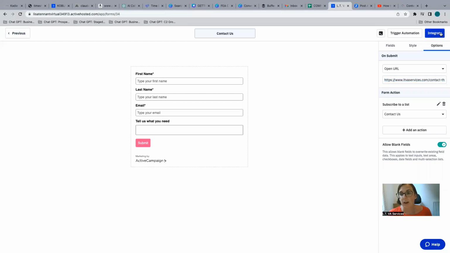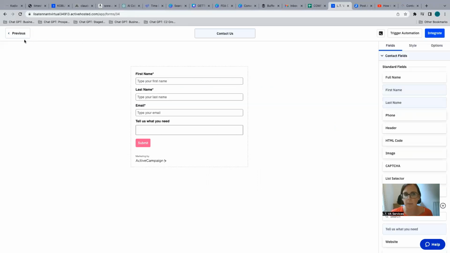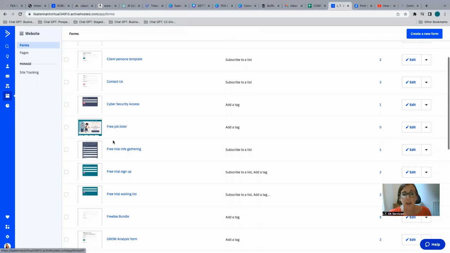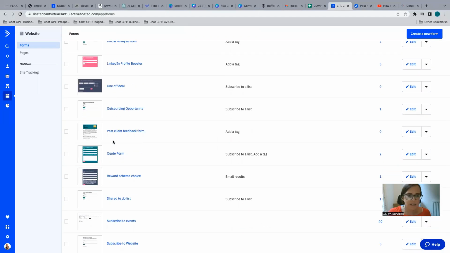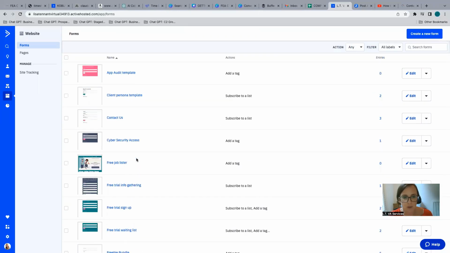Normally you would then integrate the form and you can use these kind of embed codes and you just go in and do that. There are links as well. There is a direct to WordPress, but we simply just copy and paste the code into our website. Now we have lots of them on here and I've just given you some really, really simple, brief examples of how to set up a basic sequence. But let's see what else I can show you. Let me have a look.